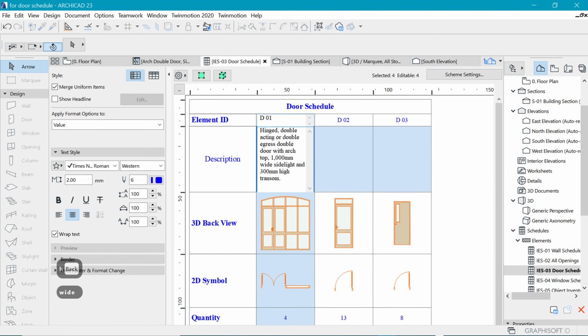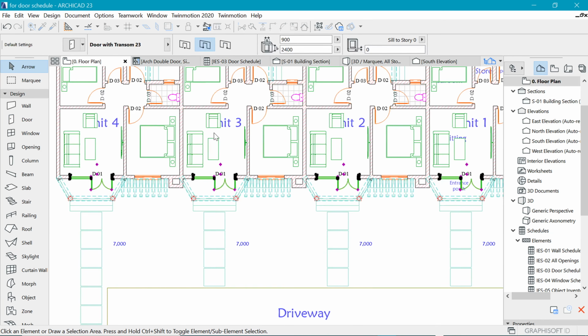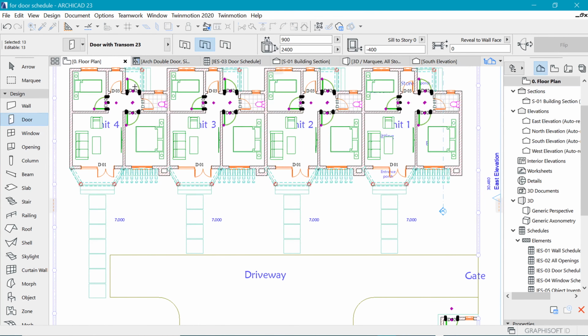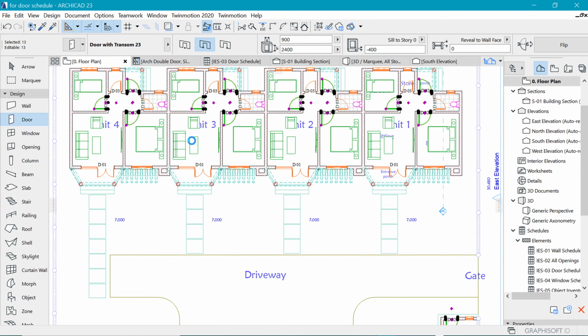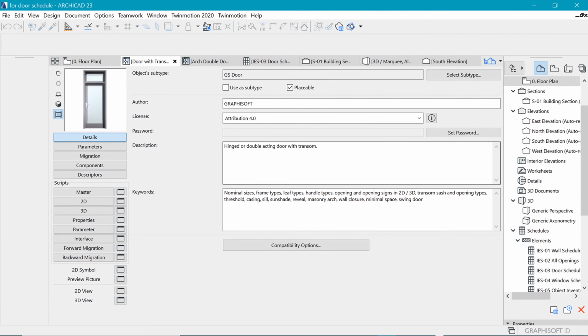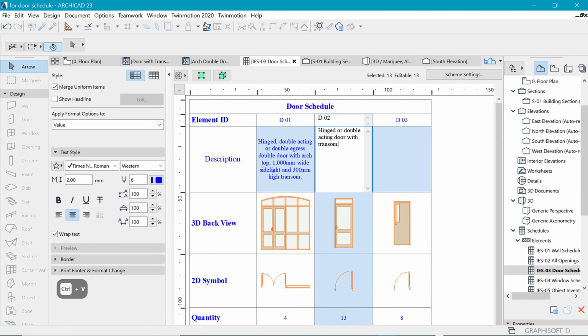Transom, side light, and pick also information from this very object. So I select it on the floor plan, go to File, Libraries and Objects, go to Open Object, and here the information is displayed. So I'll pick this information, come here, and I'll put it right here.